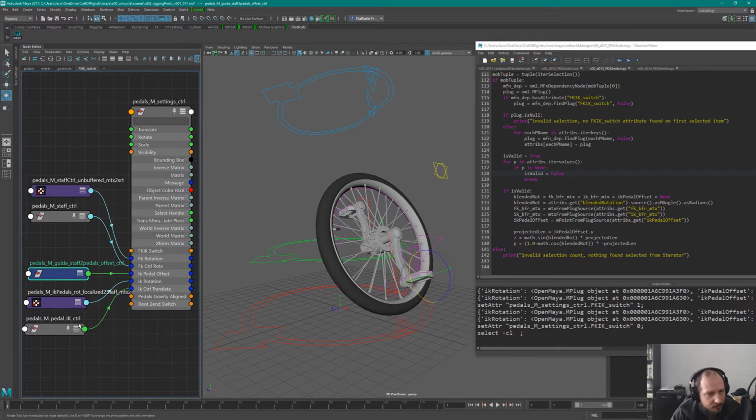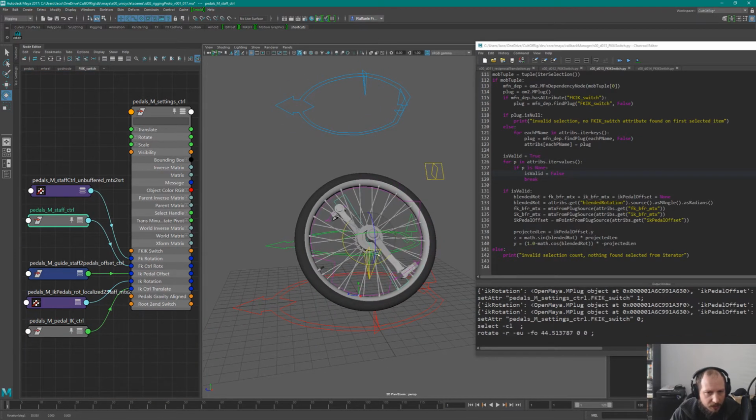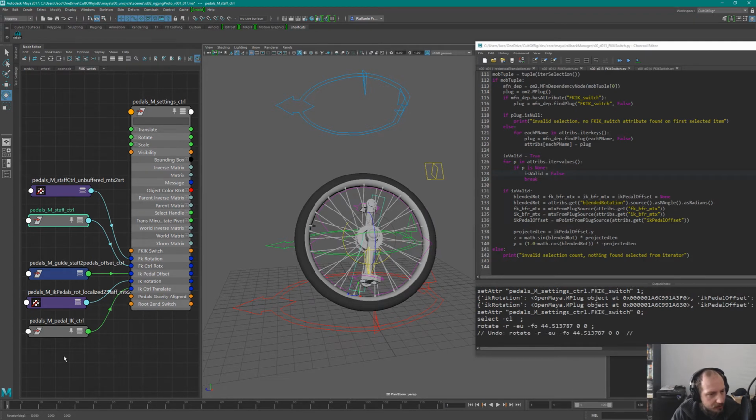And the other thing I've decided not to do, again to avoid walking the graph and doing unnecessarily complicated things, is I'm going to just grab the controls that I want to affect directly. And go out to, respectively, the rotation of the staff, which we said is pretty much all we needed to do. So for the FK match, that's the only parameter that we're actually considering. And for the pedal, I am grabbing the translation, because that is all we're going to be setting. So that's purely to streamline what we're going to do with this.